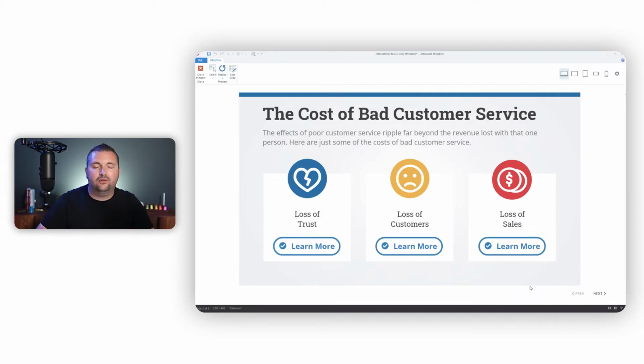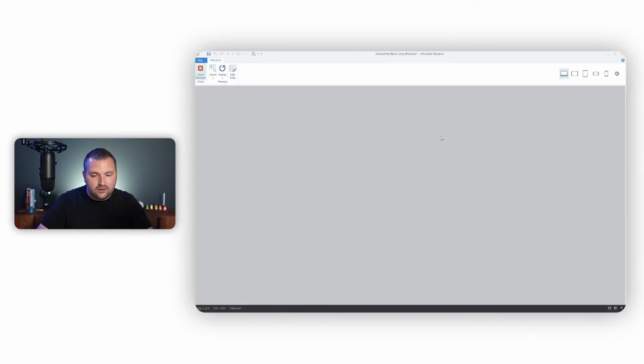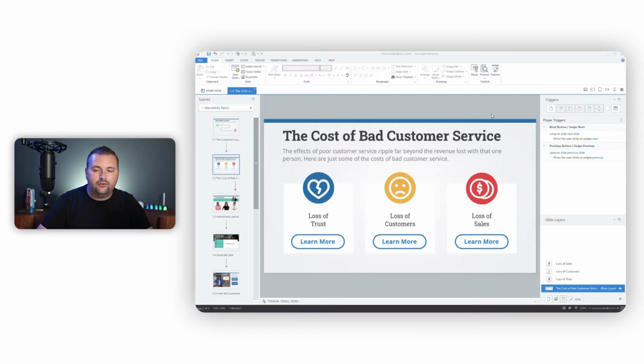And this is where we're going to learn about triggers, which is the next fundamental element for creating interactive content in Storyline. Triggers are the magical things that allow us to program and tell Storyline what we want it to do without actually having to write any code in order to do it. And this is the special thing about Storyline, is that you can program it without having to actually know how to program. Write code without having to write code. And creating triggers is actually quite simple. It can be very overwhelming at first, but you just have to remember there's 2 elements to every trigger: what you want it to do and when you want it to do it.